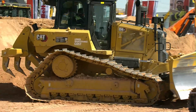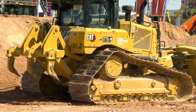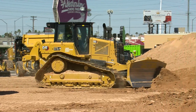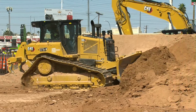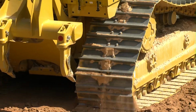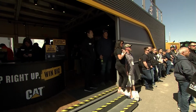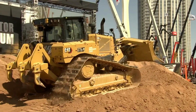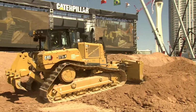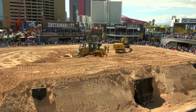So let's jump in and talk just a little bit about maintenance, since Hood's nice enough to show us this side of the tractor where we've got lower maintenance cost. Over the years, we've continued to work on lowering that maintenance cost. One of the key things we're doing is stretching out those oil change intervals. You're at 500-hour oil change intervals on almost all these machines, and I encourage you to take advantage of that. Do your SOS samples at 250, change that oil at 500, and get all the value that you can out of that. In fact, that new little D4 over there that we're showing off has 1,000-hour oil change intervals. So SOS every 250, and at 1,000 hours you can change your oil in that D4. So we're stretching these intervals out on all these machines.